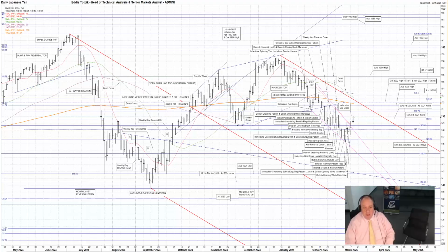Overall, the market is countering some of the more recent bearish patterns, whilst remaining within the larger one, the big picture item, the bright red July 24 to January 25 bearish Andrews pitchfork. Now this pitchfork shows the bearish angle of attack of this market as prices head lower, and we are right now in between the overhead upper tine, currently at 152.42, and the middle tine below, currently at 137.13. However, we are seeing some hesitation in the smaller near-term bearish patterns.